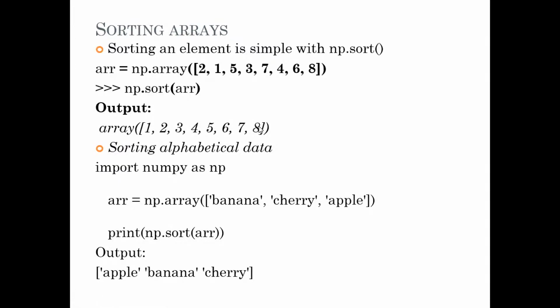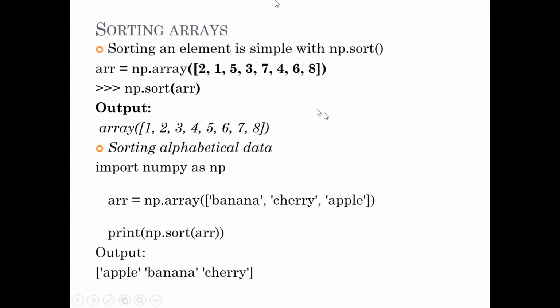Alright, this also we can use. Since these are numbers, they are sorted in terms of numerical value. When you have alphabetical data like banana, cherry, and apple, they are sorted in alphabetical order, dictionary order. For example, we have taken banana, cherry, and apple. np.sort on the same array you have just created gives apple, banana, and cherry. Write your own keywords and try to understand whether they are sorted in dictionary order or not.